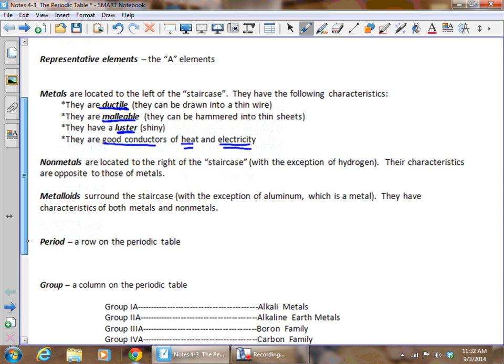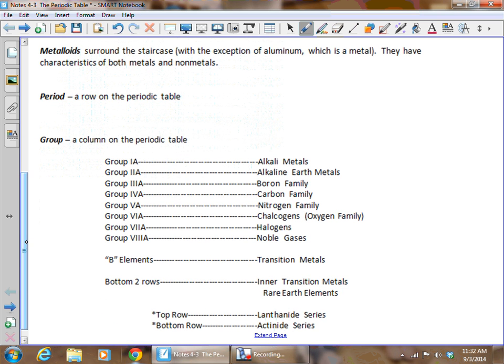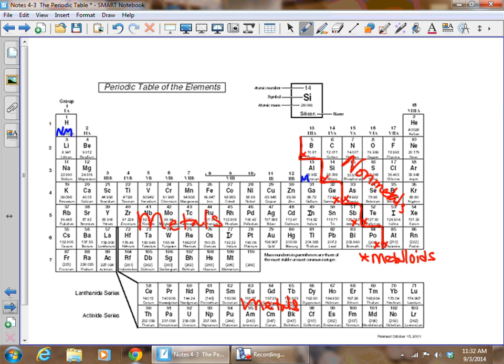So now that we've labeled the metals, the nonmetals, and the metalloids, let's look at what we mean by a period or a group. We're going to spend the rest of our time on the periodic table. We're going to show where the periods are numbered, and I'm going to label the groups. You can look at this page for spelling because I'm going to be writing sideways a lot of the time, so you may have trouble seeing how I'm spelling it, but you can refer back to this page if you need to. So write this in on your periodic table.